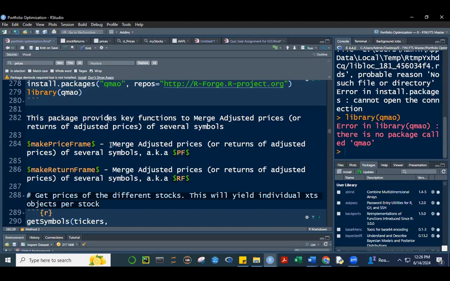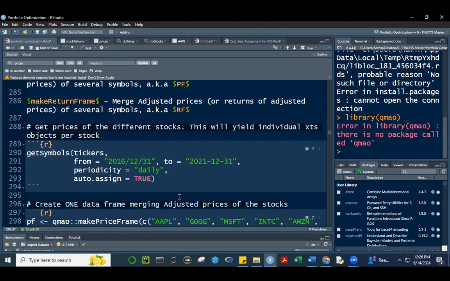Here, class, it's actually just 2 steps, because once you have the assets, you can now merge it by making use of this, make price frame. Or make return frame. Okay, so how does this work? For example, we already have the ticker symbols, right?